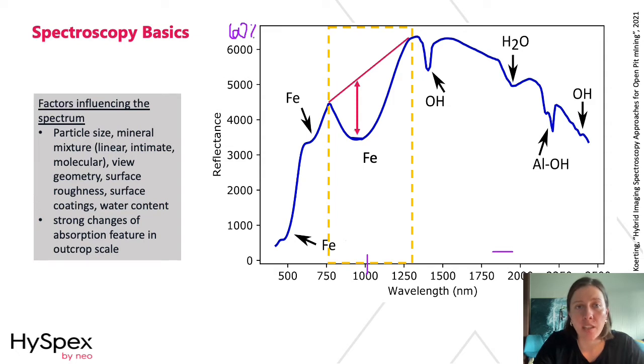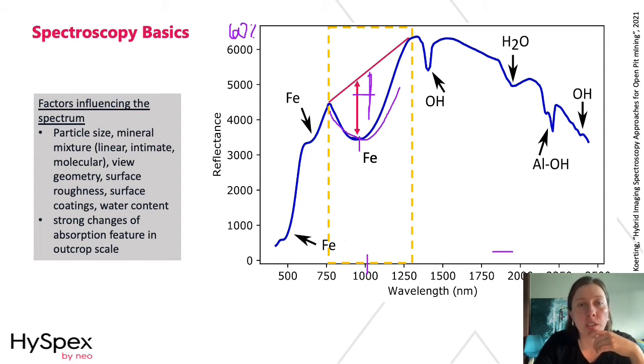And we actually look at these absorption features and the position of this absorption feature, in this example. The position of this absorption feature tells us something about the material or the element in that case, so this is used for identification. And when we look at the depth of this absorption feature or the width of this absorption feature, this can be used as a semi-quantification.